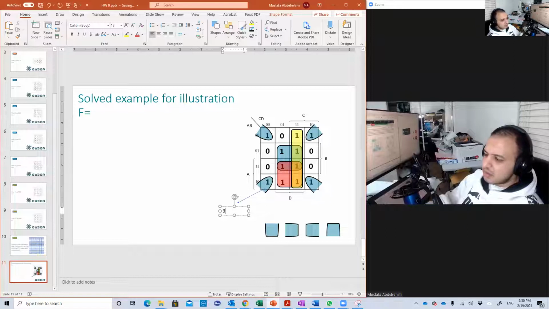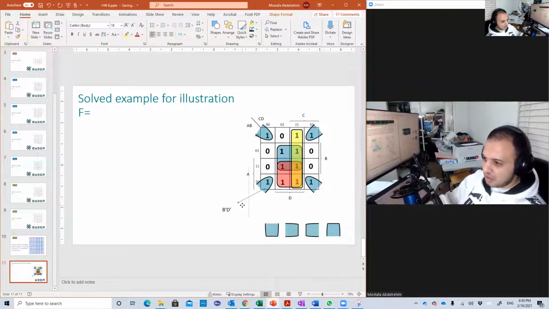This is sum of product. Then C: this is C, this is C bar, so C is changing. For D, this is D bar, and this is also D bar, so this will give us D bar. So that's basically this term here. This term gives us B D bar. I mean this group, which is on the corners.